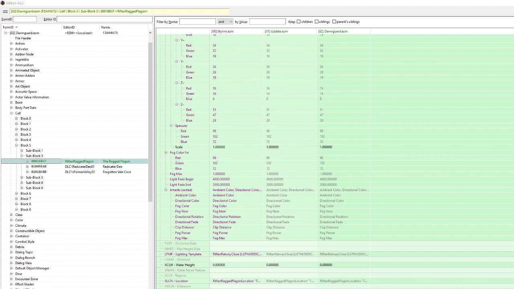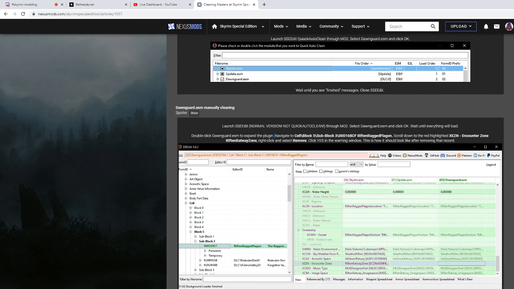Hold on, let me see here. It's XEZN encounter zone. You could read it right up top here. Scroll down to the red highlighted. Right click and select remove.